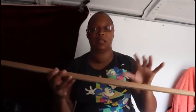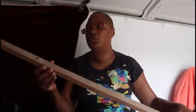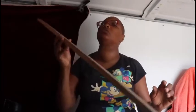So if you do not have, I want you to use what you have. So I'm using these because I have these. I didn't go out and buy them. I'm repurposing them. So if you do not have these, then it's going to be the same method with a piece of wood. So I also have this piece of wood laying around.